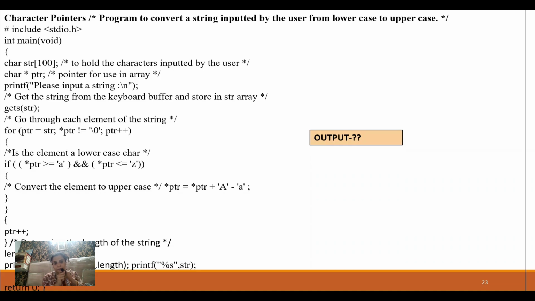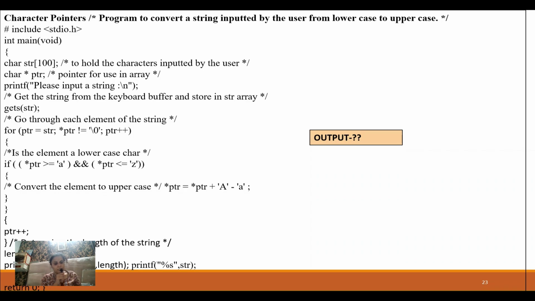If the pointer is pointing to a character greater than or equal to 'a' and less than or equal to 'z', because it is a character pointer, we convert the element to uppercase, and then we increment the pointer.